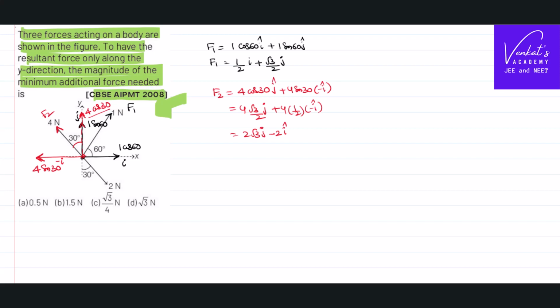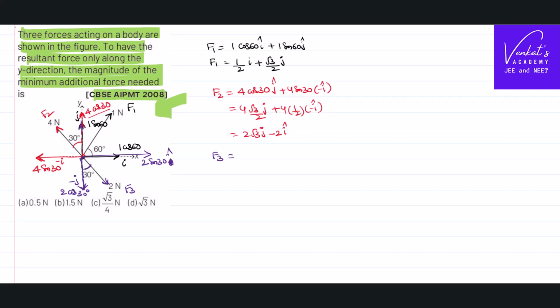Now let's talk about the other force, F3. This one is 2 Newton. Look at this F3. This is also radially outward from the origin. This angle is given as 30 degrees, so this becomes an adjacent component, 2 cos the given angle 30. This is also outward because this vector is outward. The other component is this way, 2 sin 30, plus i cap, this is along the positive x-axis. This is minus j cap because upward is plus j cap, downward is minus j cap.